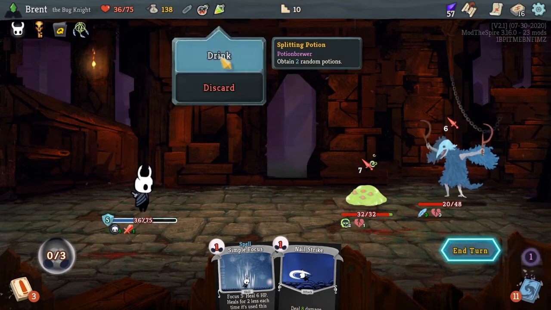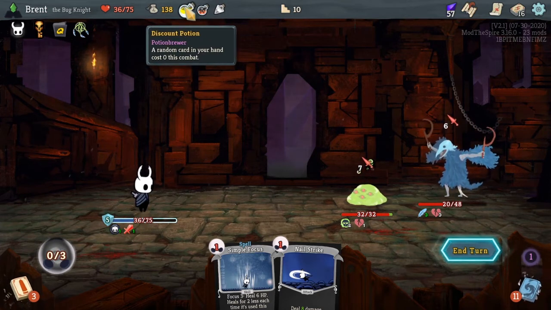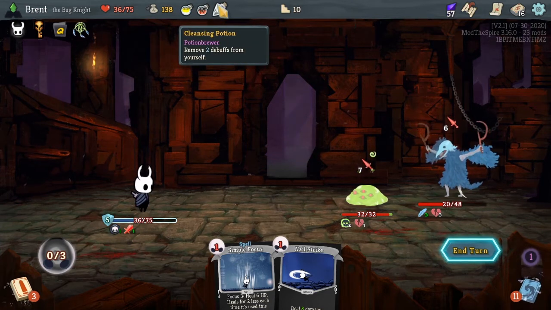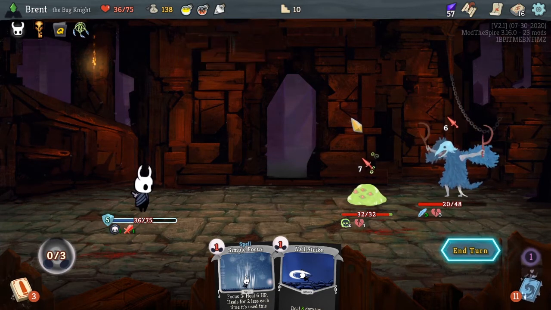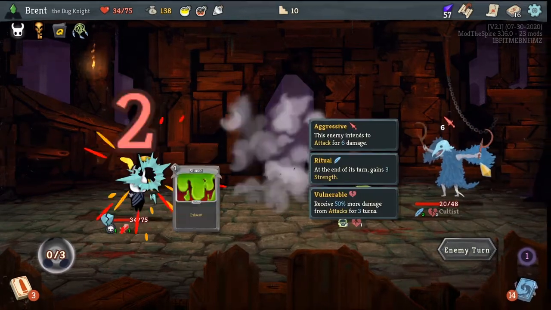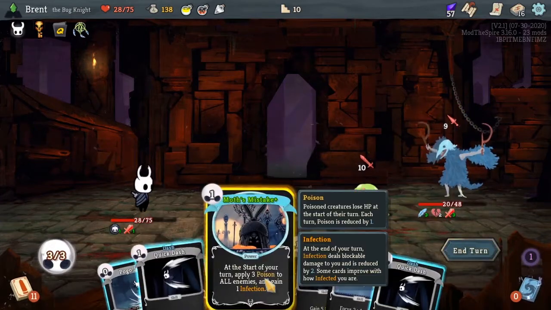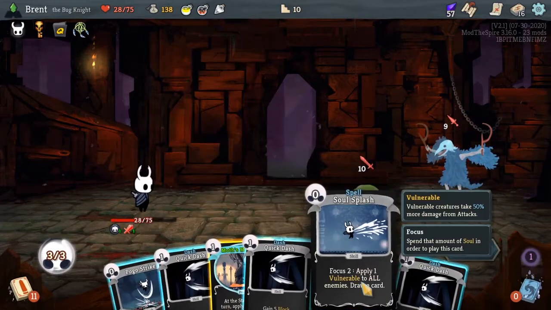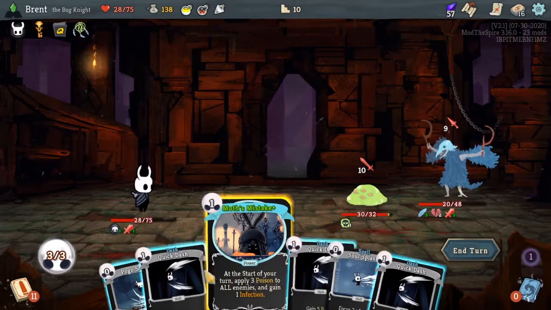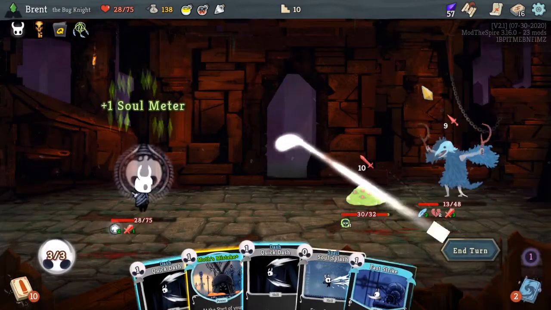Let's discard this and see what we get here. Okay. A discount potion. Great, hand cost zero. Meh. Remove two debuffs. Okay. None of those really help us right here. Okay. 28. Moss Mistake. I do want to play that, but I want to see if there's anything else I want to play first. Let's do the Pogo Strike. Discard a Quick Dash. Okay.